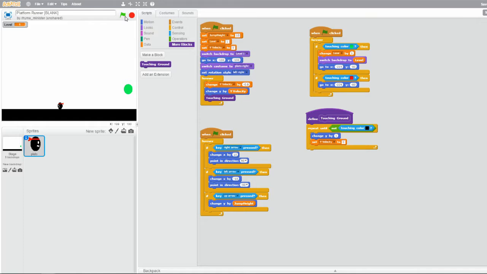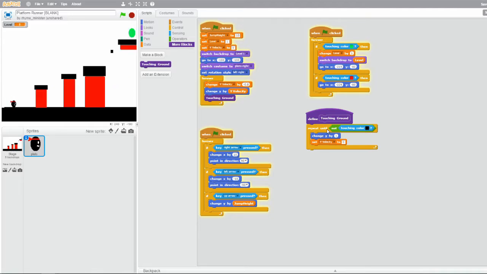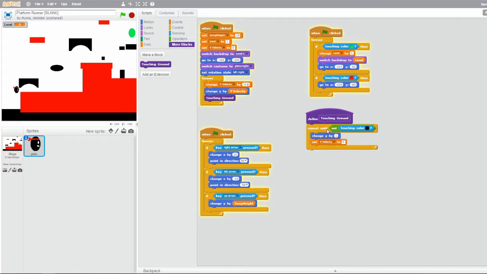So let's test it out now. Hey, looks like he must have gone to the toilet, or he's just held it. We're not sinking into the ground anymore. So this bit of code is taking priority over everything else, and it's making sure that as soon as you hit that floor, you're not going to sink into it. And now I can play through these levels without that sort of jittery movement.